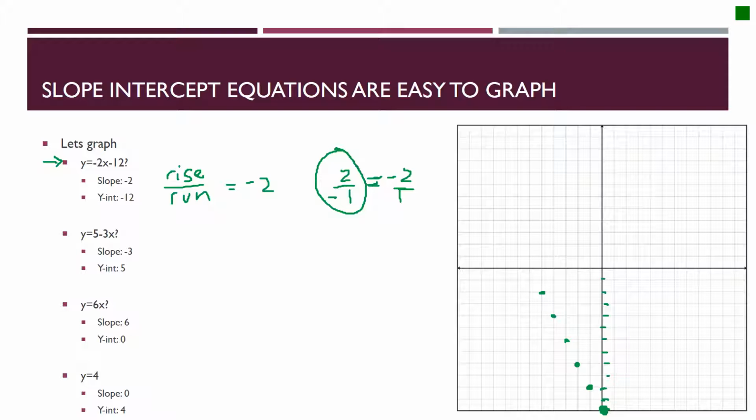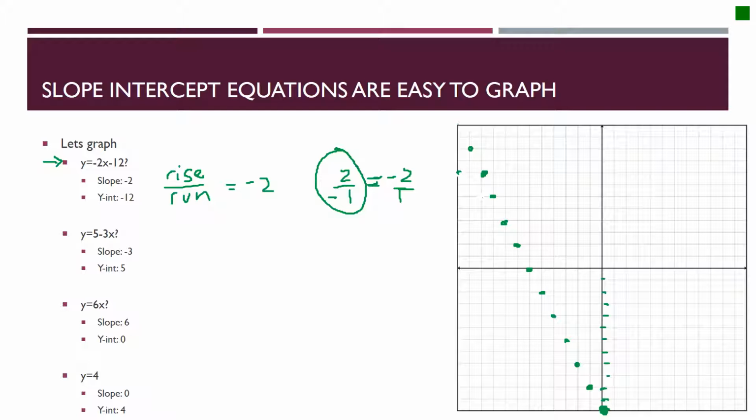So we go up 2 over -1, up 2 over -1, and we're just going to keep doing that. And I hope that you guys can see the pattern that we're creating here. Oh, that point is in the wrong spot. So now we have all of those points that help guide us in creating our line. And then we just draw our line straight through those points.